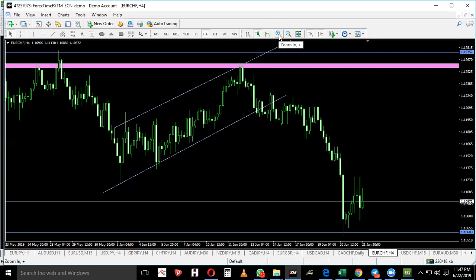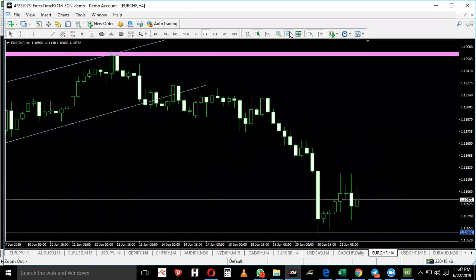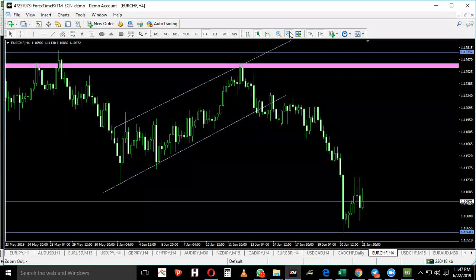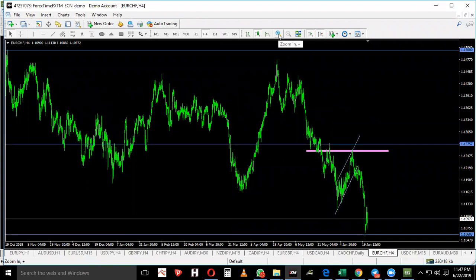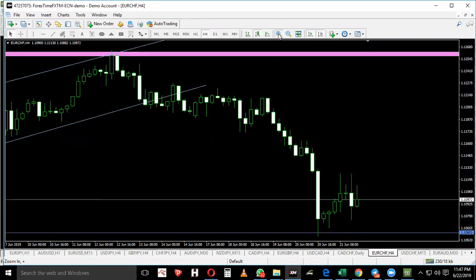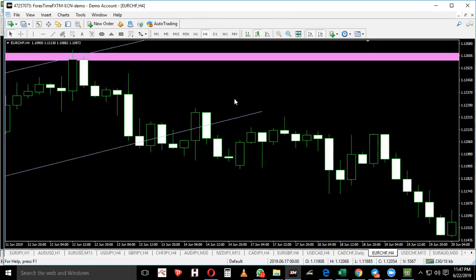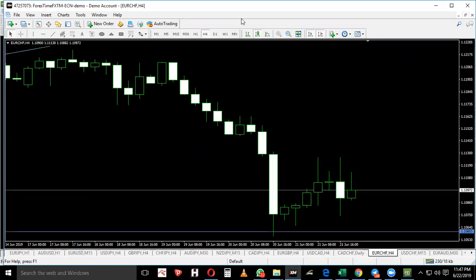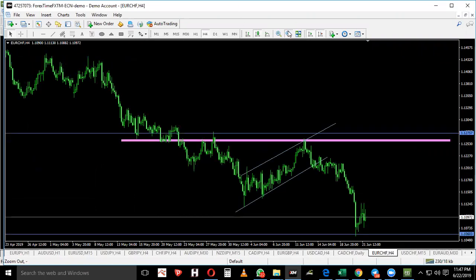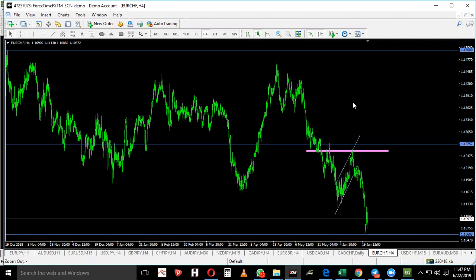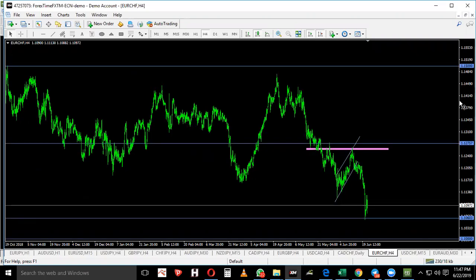Now, this zoom tool here, we can use it to zoom in and to zoom out. We use this plus to zoom in, which means you want your chart to look bigger, and with this one, we can make it look smaller. Then, guys, you can shrink the chart.